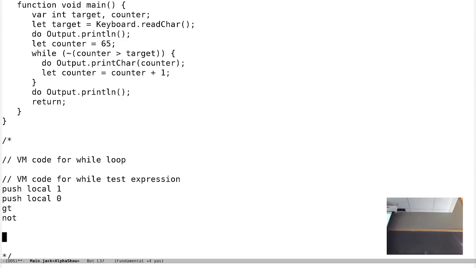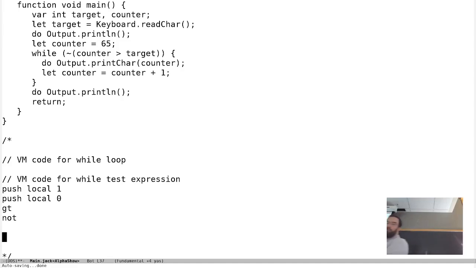So if that is true, then we want to actually do the stuff inside the while loop, right? So how should I go about that? Well, if it's true, I want to do the stuff in the while loop. And if it's false, then I'm done. I want to skip past everything in the while loop and continue with whatever's after that. Treat it like an if statement with no else, at least for now. Yeah, it's going to be similar.